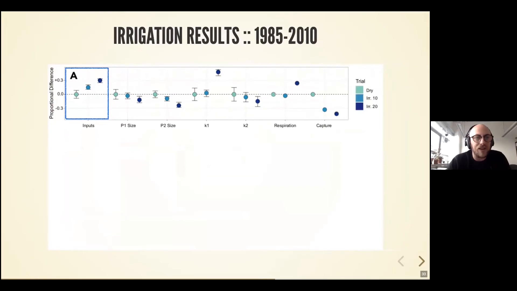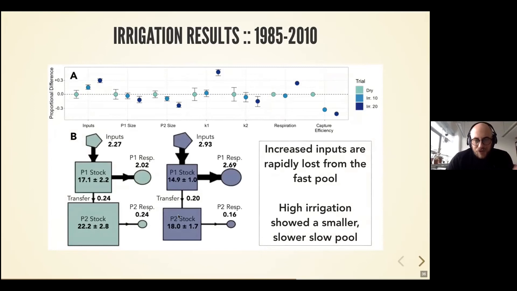On the irrigation side, again there was a step increase in productivity, but the pools were actually smaller in the highly irrigated site, we can assume due to soil moisture. What we found is that the high irrigation and high inputs led to really rapid decomposition in the fast pool but actually slightly slower decomposition in the slow pool. If we think about the actual difference between the carbon stored in both these sites, in the dryland there's a few months in the summer where there's very little microbial activity due to water limitation. There's also no earthworm or nematode activity at this time, so the carbon is preserved due to just lack of microbial decomposition rather than more strong stabilization mechanisms that might be observed in the slow pool in the irrigated sites. So again, much lower respiration from the slow pool but much faster respiration in the fast pool to offset those inputs.